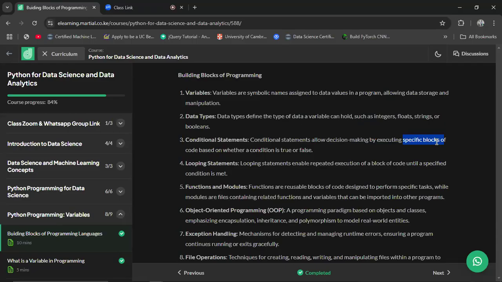And we saw that looping statements allow us to repeat some sections of our program based on some condition. Let me give you a good example. You are trying to allow a user to log into a system, but the user provides the wrong password or the wrong PIN.